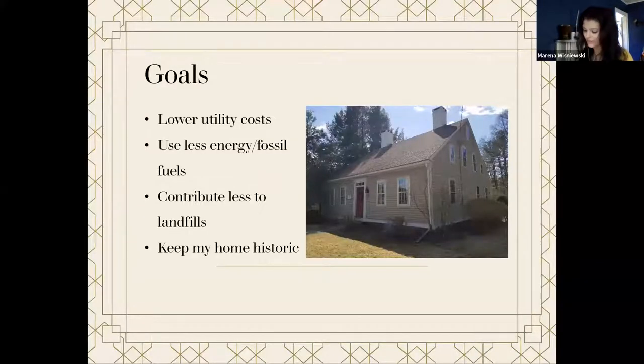Any house, old or new, is a system — the parts all work together, sometimes effectively, sometimes ineffectively. It's important to remember this when thinking about what you want to accomplish by making your home more efficient. For most people, that would be lowering energy costs by reducing the amount of energy expended. In a house built prior to 1950, it is generally possible to improve energy efficiency by 30 to 40 percent, effectively making it as efficient as a conventional house built after the year 2000. It takes an estimated 20 to 30 years for a new building to compensate for the energy expended for its construction. Most historic buildings have already expended that energy several times over.